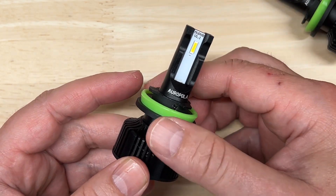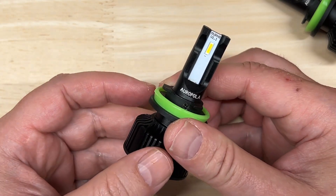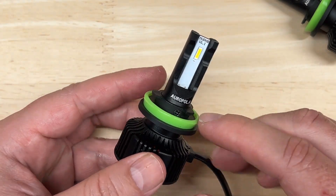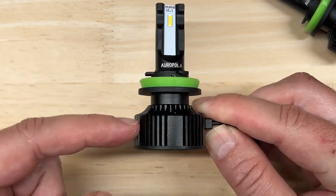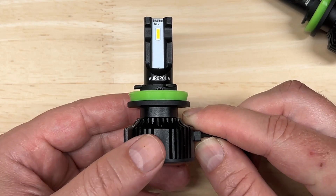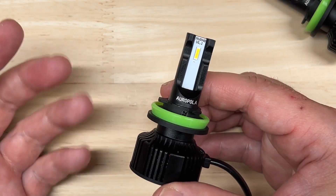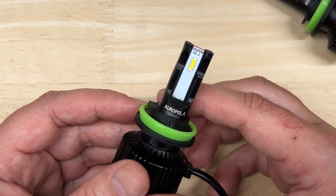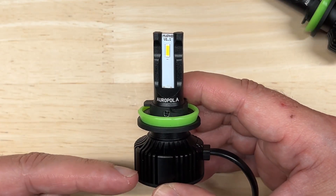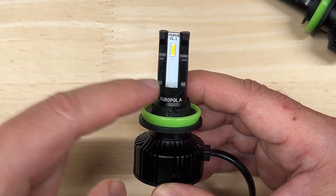This is a neat light. I do plan to give awards at the end of the year to some of the lights I've tested, and if I were to give an award for best expected longevity, at least as it stands right now, I think this would take it. Stay tuned to future videos to see if another light comes along that runs cooler. Brightness on the Arupola isn't bad, the light pattern is decent other than the low hotspot, and I am impressed with how it fills the lower middle area in my projector test. Let me know what you think in the comments.